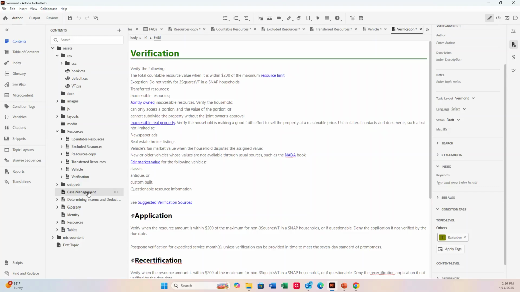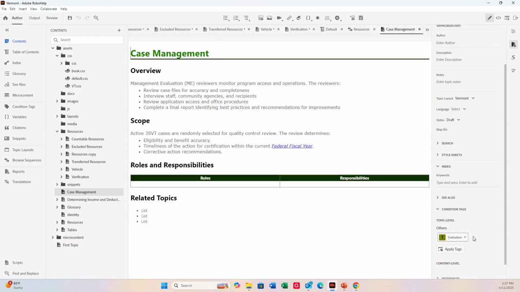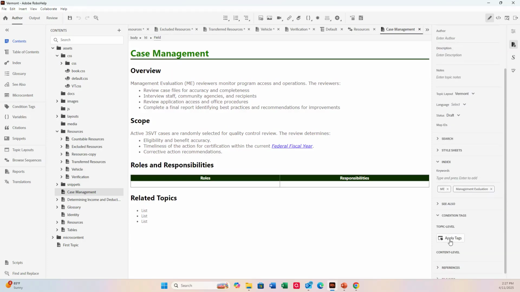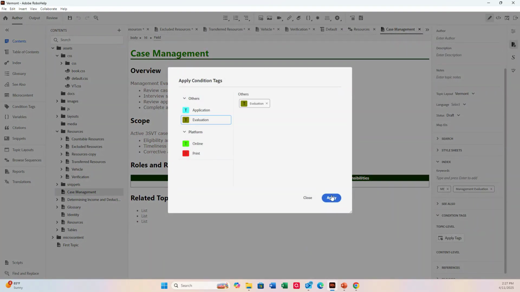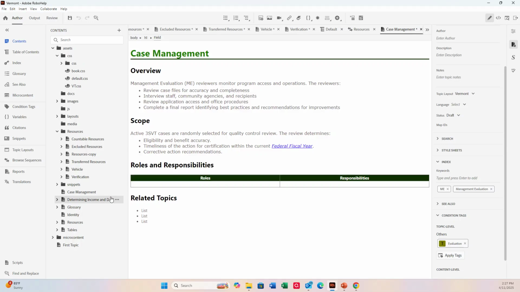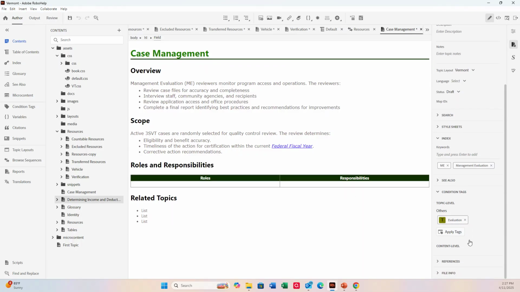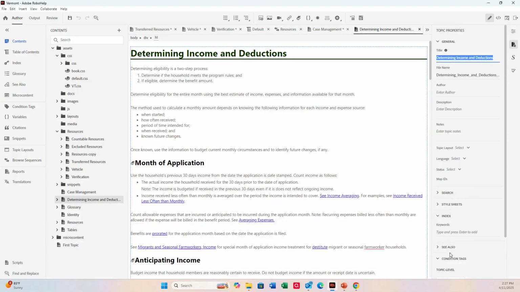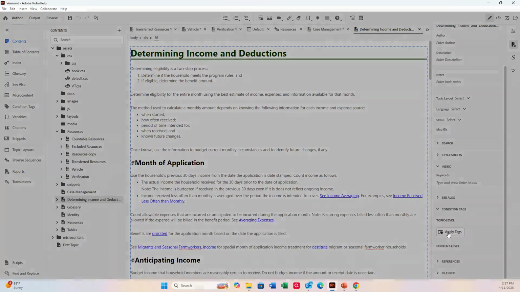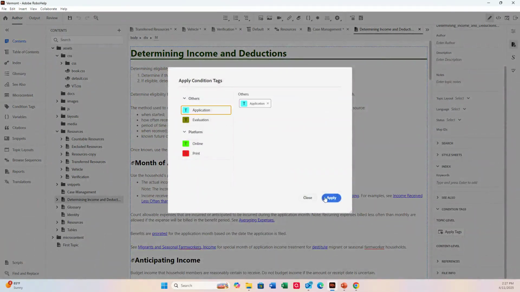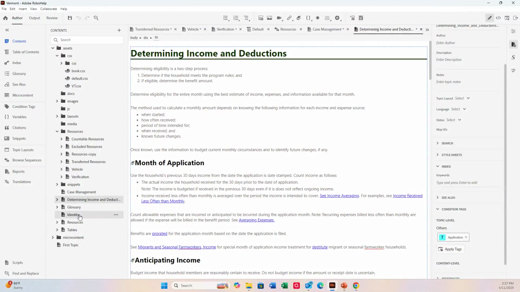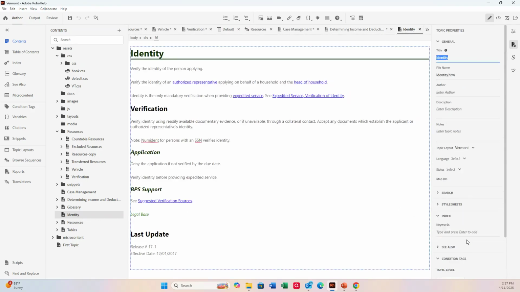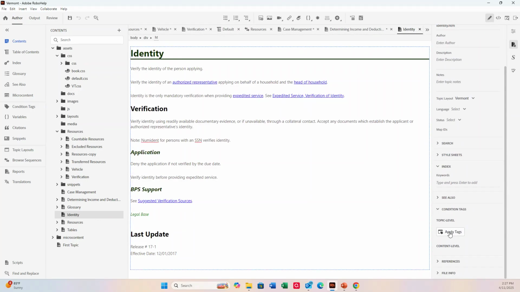And I'm going to say that case management is also an evaluation, but I will say that determining income is maybe an application process, so I'll give that a different tag. And identity will be an application process.